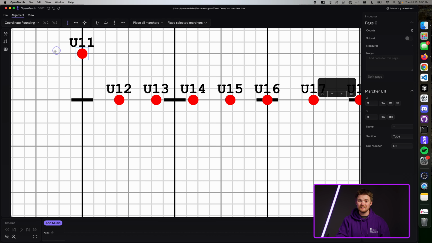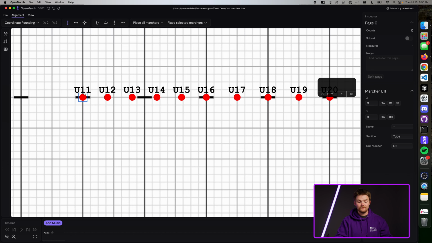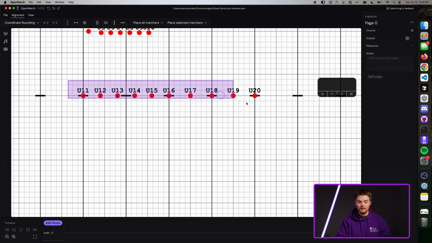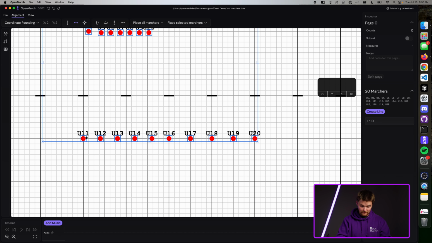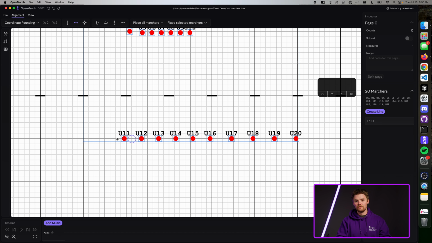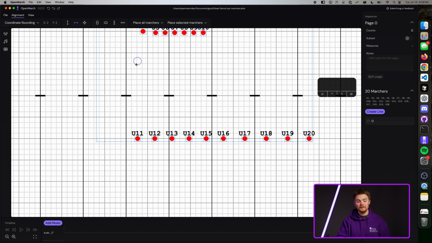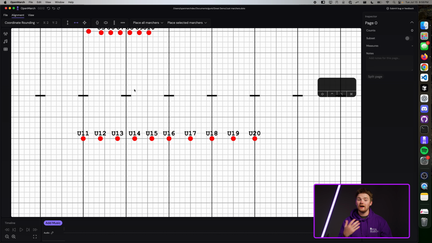Notice you can move your mouse left to right, but it's not going to move at all. And you can move it up and down as much as you want. This is great if we wanted to move this whole line down. In a similar fashion, let's say we only want to move our marchers side to side. Press the Lock Y Movement button, and again, you'll see that the marchers only move from side to side. You can move your mouse up and down, but they will only move in that direction. To disable either of these, you can just press them again.